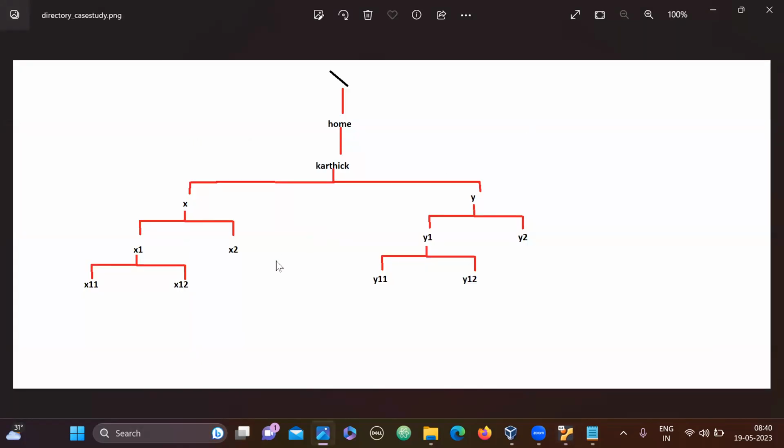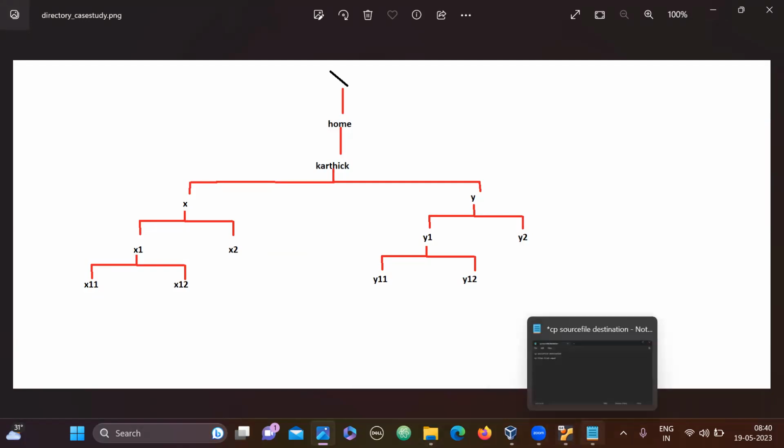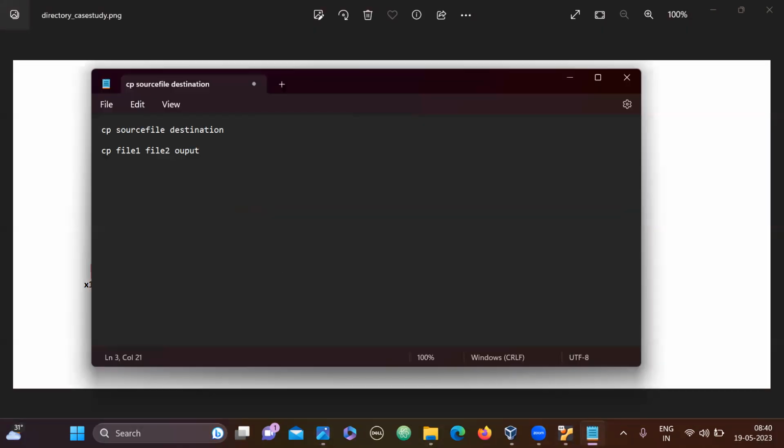To copy multiple directories into a directory, simple thing. You need to mention the command like cp -r, and then directory1, directory2, directory3, directory4, and then the target directory, for example directory5. Whatever content is present in these 4 directories, all the content will be copied to this target directory, that is dir5. Okay.